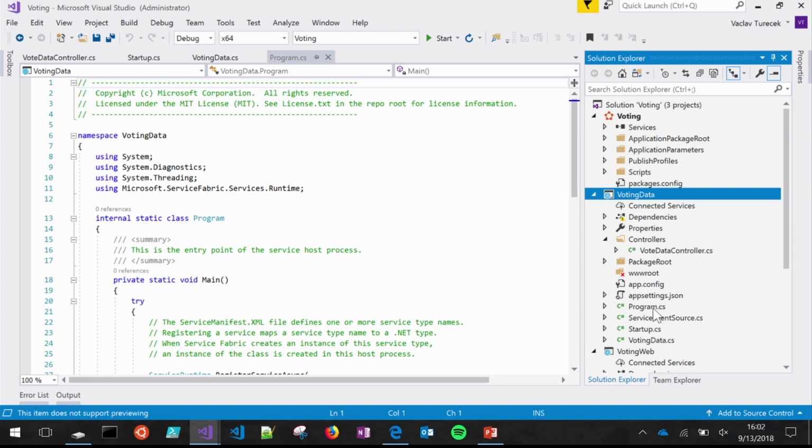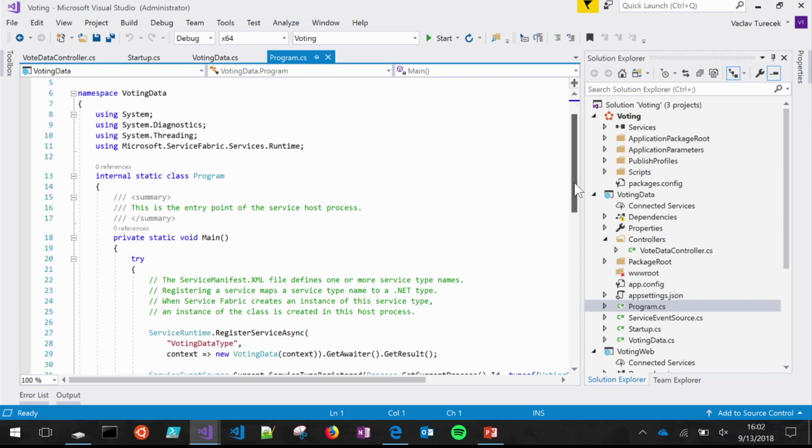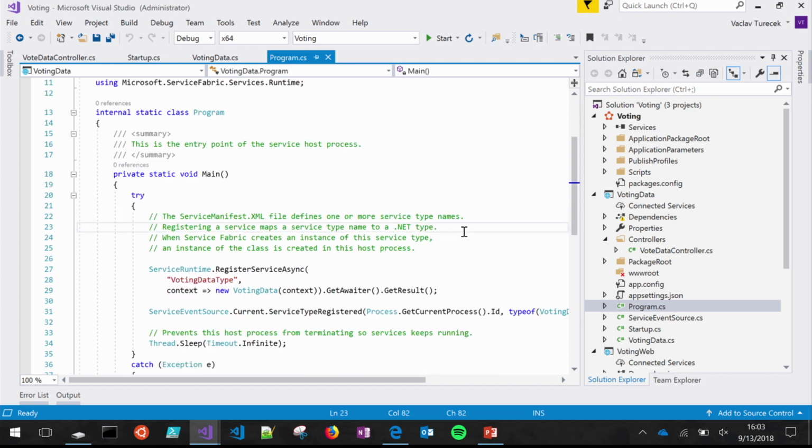So right up at the beginning here, this is where things get interesting right away. As we jump into the main entry point of the program, we already have some Service Fabric concepts to think about. The way this whole thing works is every service that you run, whether it's in a container or not, always has to have some host process. This is just a regular process, executable, whatever it is, and that actually runs your service in it.